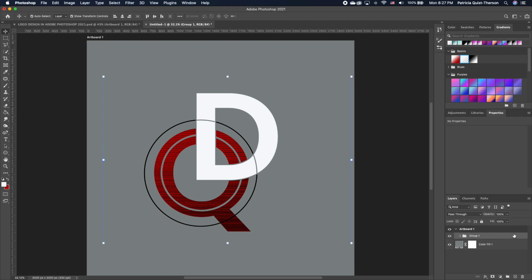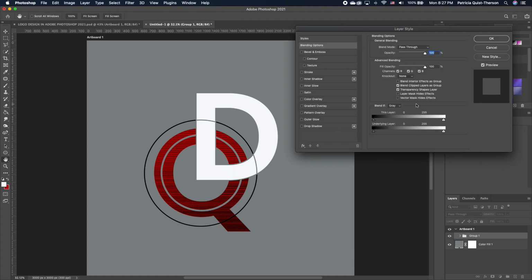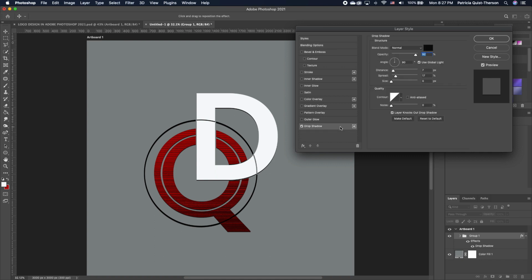So if we want to add a shadow, we can double click on our group, and it will bring up the layer style dialog box. Now we can go ahead and add a shadow, and that shadow effect is applied to everything. Now we can click on our shadow. If it's too much, we can play with our shadow distance if we want. Even the angle, we can change it, as well as the opacity. We can even take the opacity down so that the shadow effect is not too much. We can go ahead and click OK.